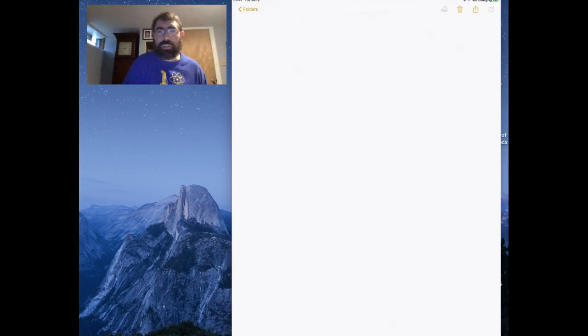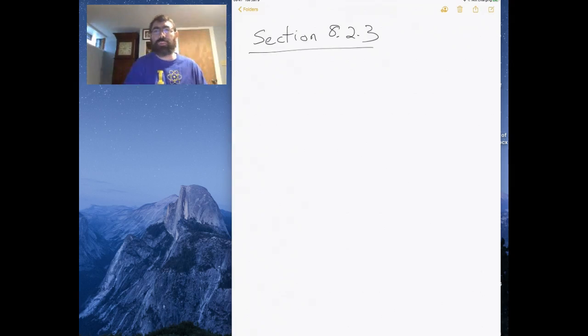In this video, I'm going to be talking about momentum, momentum that is stored in electric and magnetic fields, and the conservation of momentum when it applies to electrodynamics. So this is in section 8.2.3 in the textbook by Griffiths, 4th edition. And to start our discussion of momentum, we should start with Newton's second law.